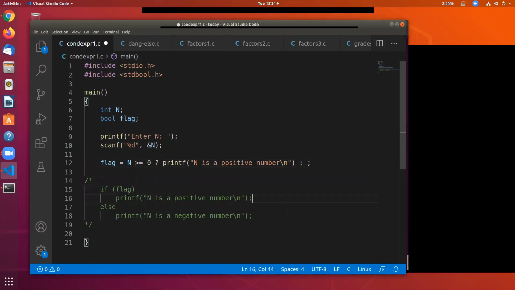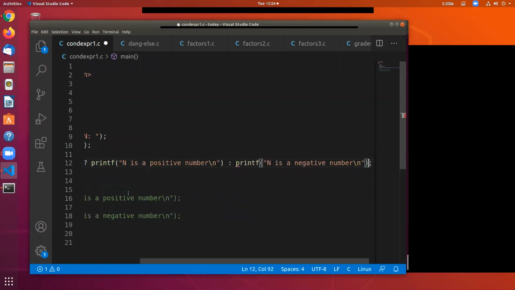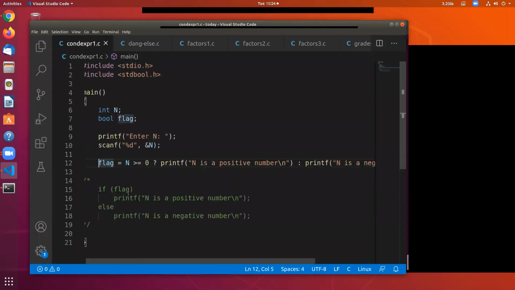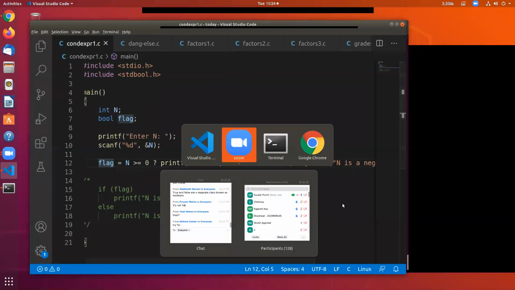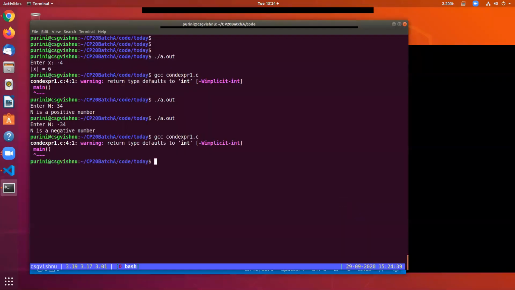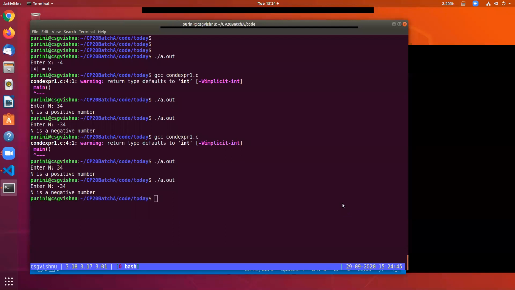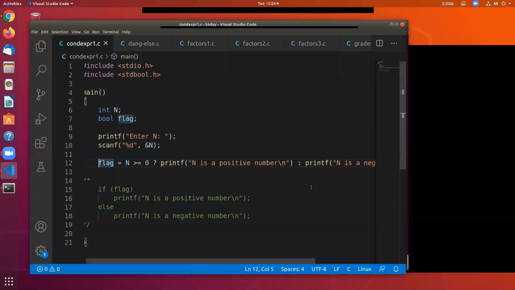Let's see, I didn't try it, I think it should work. So if n is greater than or equal to 0, whatever is present here, it's a function call, it gets executed. Let's see. Yes, it works.